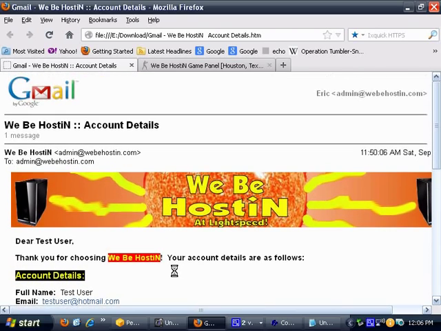And this is just a test setup that I've created. So don't try using this login and password on my server. It won't work after this guide. And basically it's that easy.